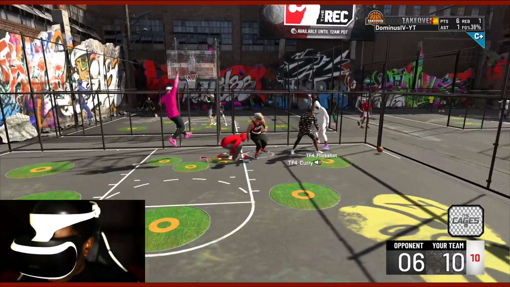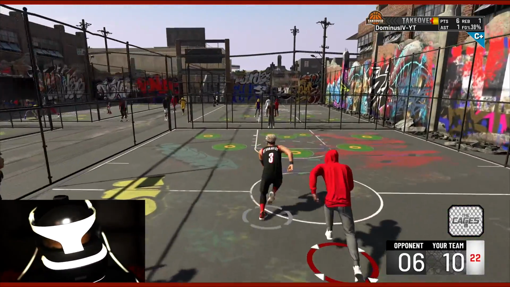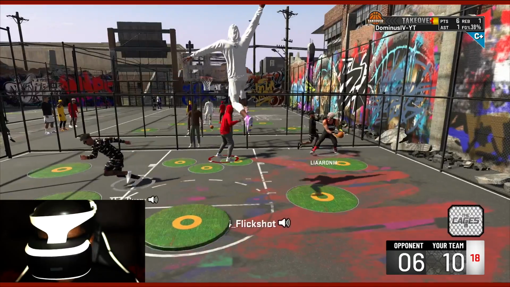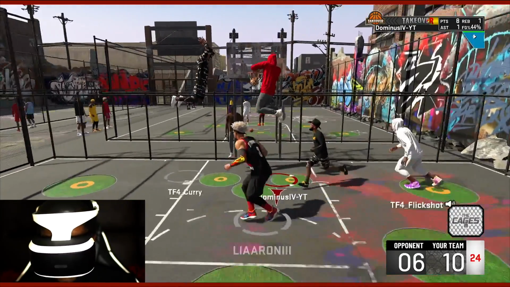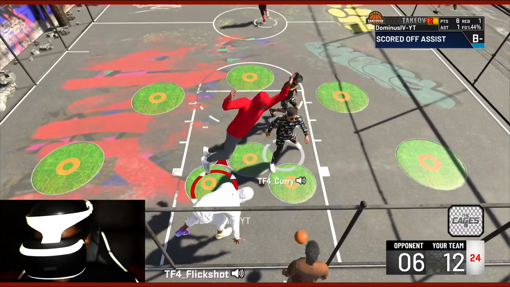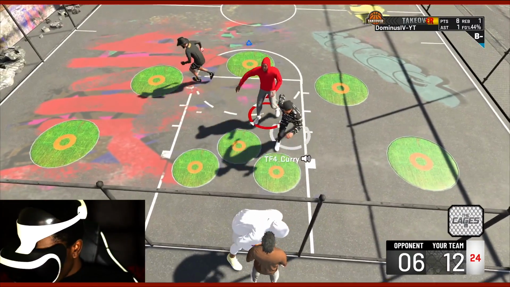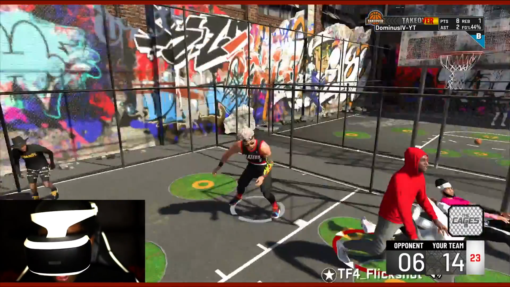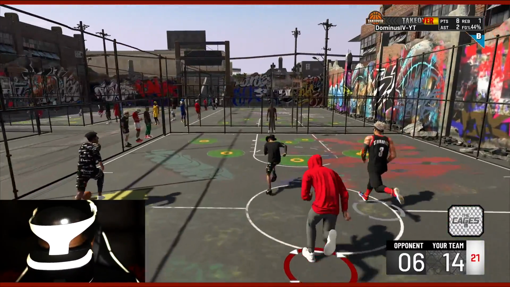I got that. Yo, get out of here. Let's go. All of us. Hit anyone. It don't matter. Okay, you should have shot that. You let them get back? Easy. You let them get back, and because of that, they were able to do that, but it's all good. What? You did that hop step and now you ruined it.